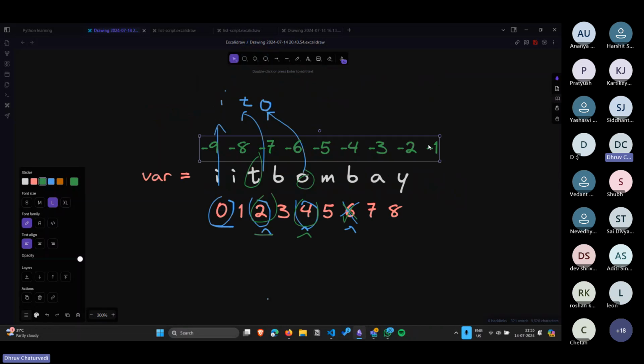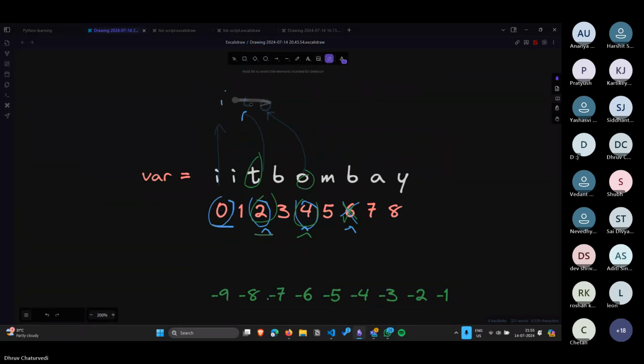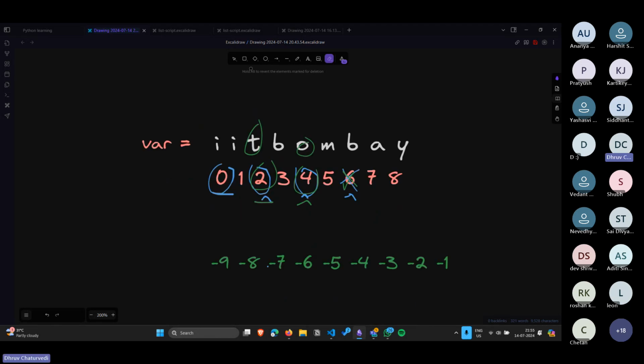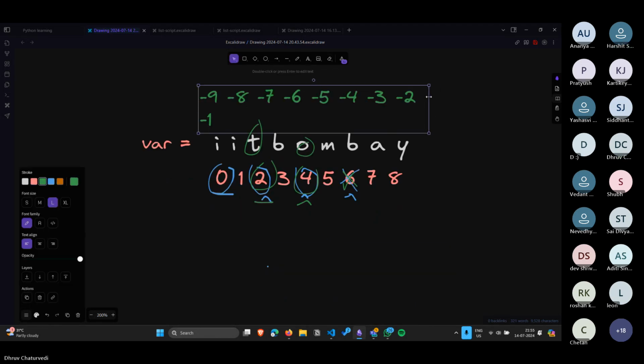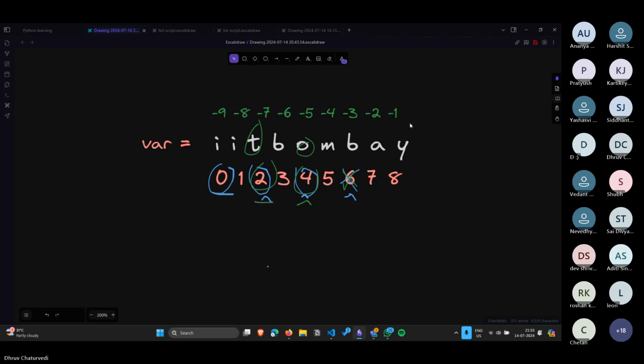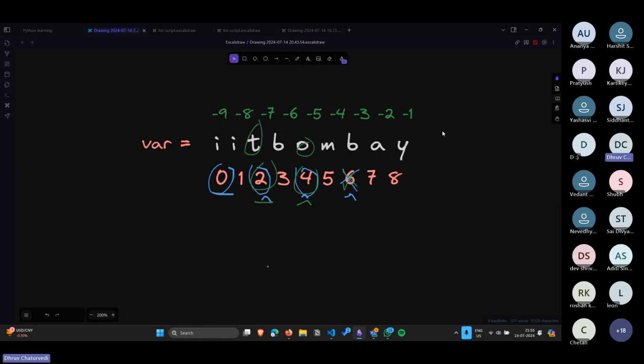What does a negative index do? It actually equals these values. So Y is at index -1, or in positive terms it is at index 8, and A is -2, B is -3, M is -4.